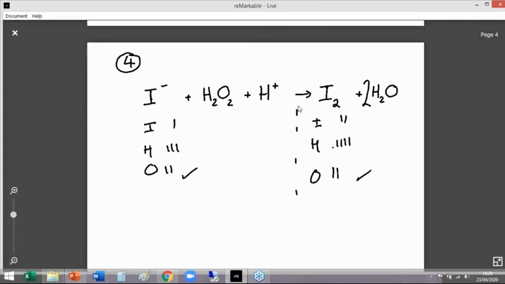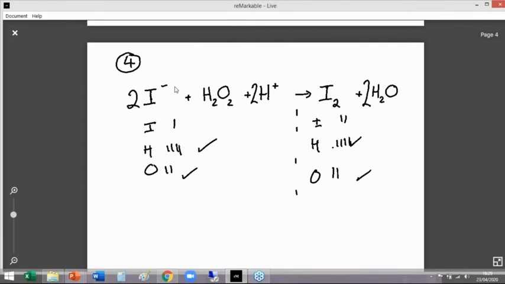My odd number of hydrogens on the left-hand side comes from this acidified bit, so let's just double that. So now I've got four there, so that matches and that matches. Iodine on the right there with two of them. One, boom. Nice little simple balancing there.